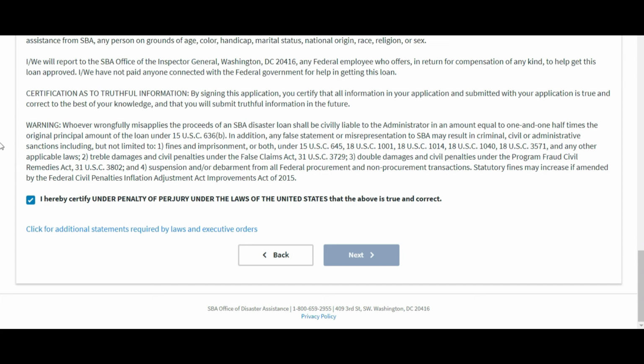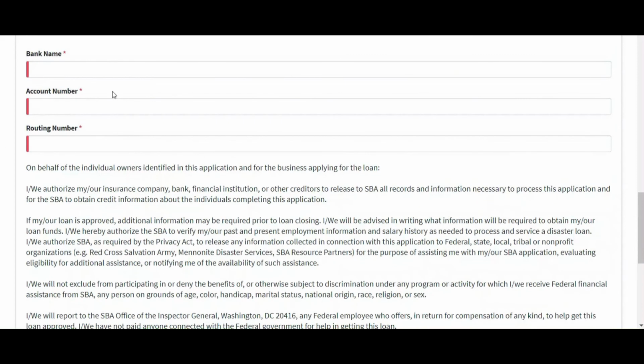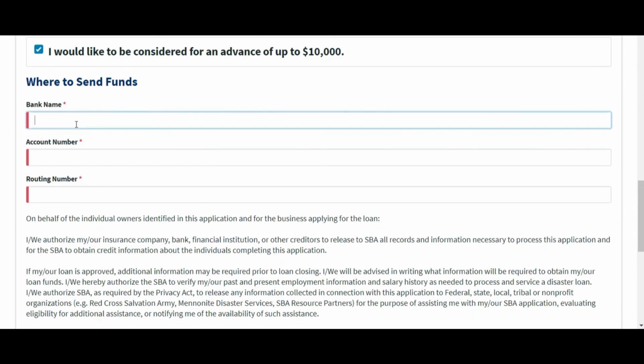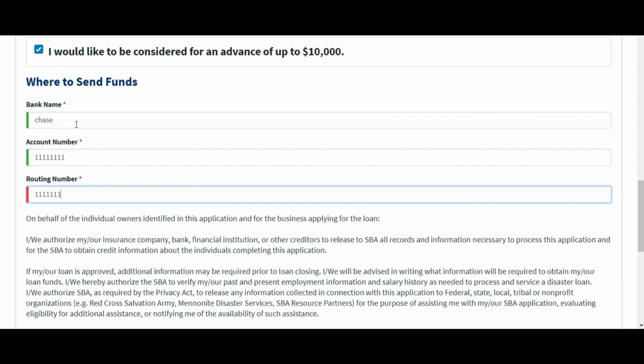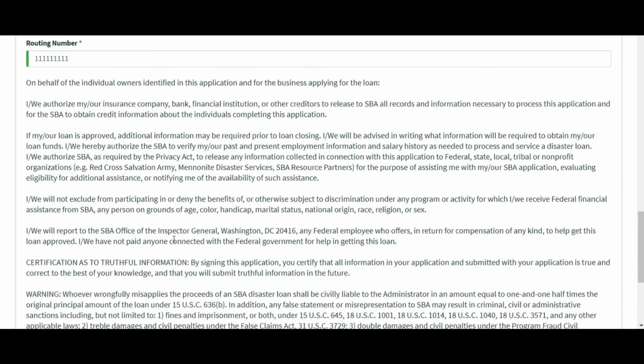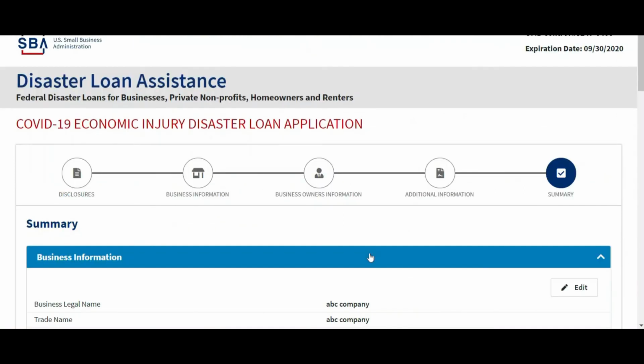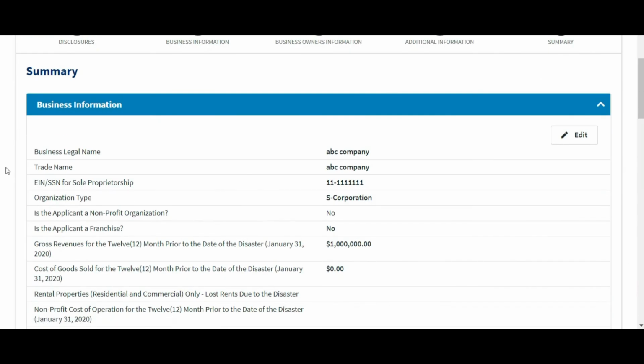Make sure you do not lie on this application. Make sure you double and triple check all the information you enter on here is correct. And then what you would do after you entered your bank account information, I don't know, let me see if I can even continue by just entering fake information. Let's see. I can. Obviously make sure that everything is correct.